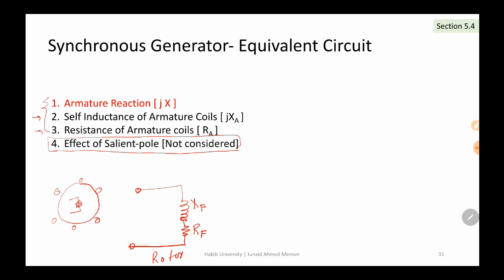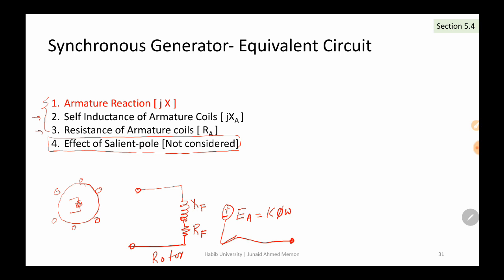Secondly, the voltage is also being induced on the armature. So if we see only a single phase, we will have a replica of the same circuit for all three. We have an internal generated voltage, which is the EMF being generated. That is basically your EA, which will come from the open circuit curve. We saw its expression: EA is K phi omega, and we just saw what K is.